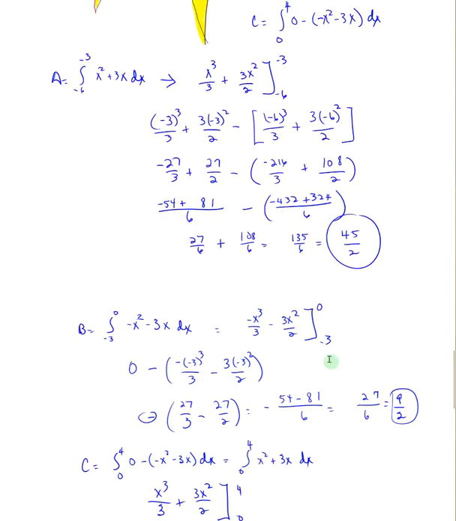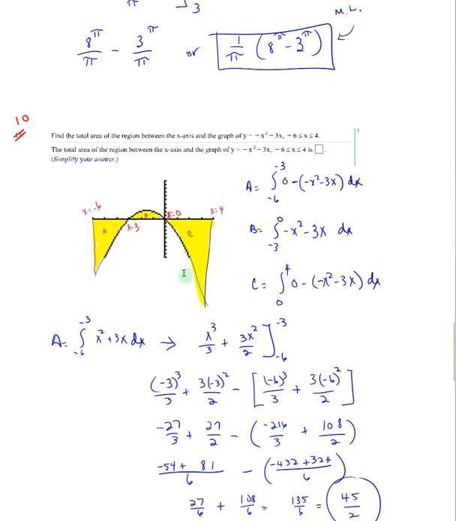So the key part is to do a graph, sketch it, find your pieces that you're going to evaluate for your area, and write out your integrals with the different limits of integration. These were given to us, except we had the -6 and 4. We did not have x equals -3 and x equals 0.